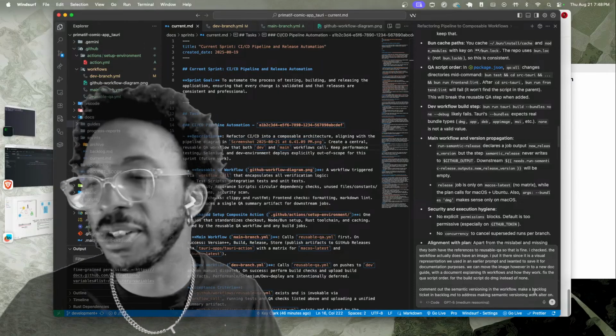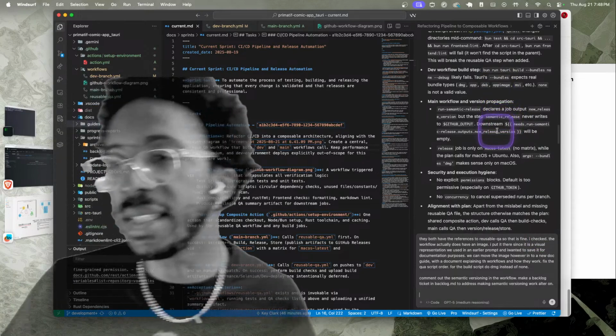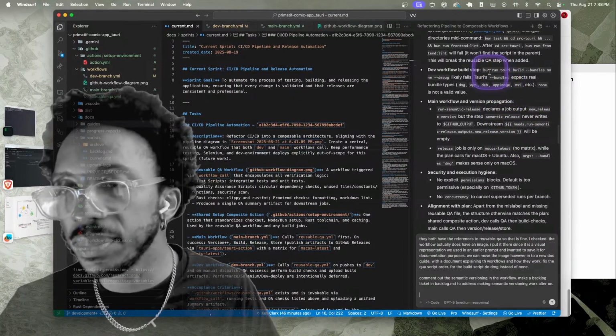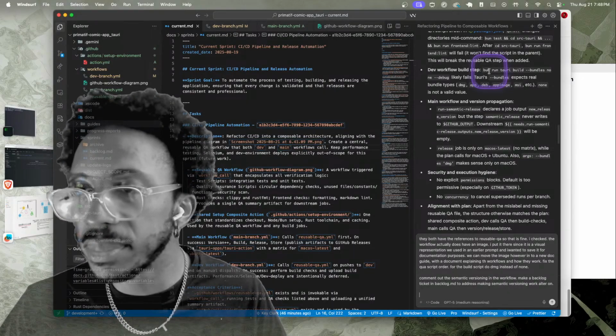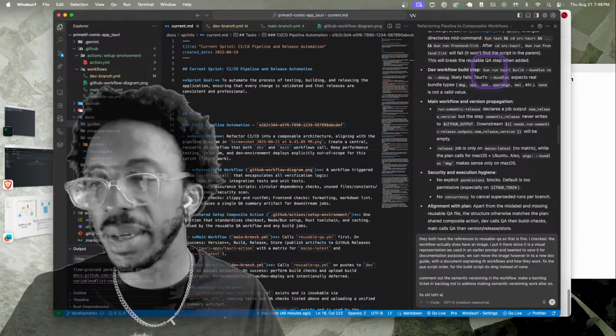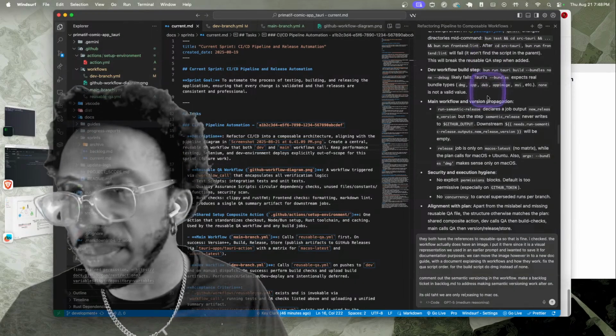I don't need to have semantic versioning figured out right now. I can do that part later. That's cool. I just need to get something that's working and I can see. I don't want that to be blocking. It's okay that we are only releasing to Mac OS. I have typos, but it's fine though.